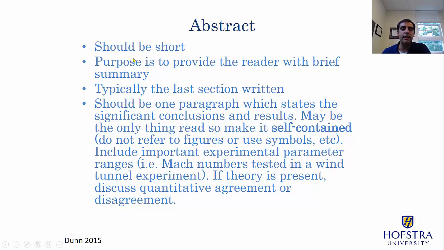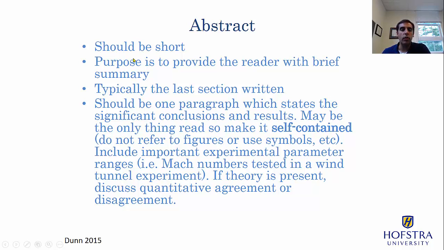It should state the significant conclusions and results. Again, you should be quantitative here. It may be the only thing that's read, and so it has to be self-contained. There can't be any symbols in there that aren't defined. You can't refer to figures or tables that are within the body. You have to be able to understand everything by only reading the abstract. And you want to include the important experimental parameter ranges.